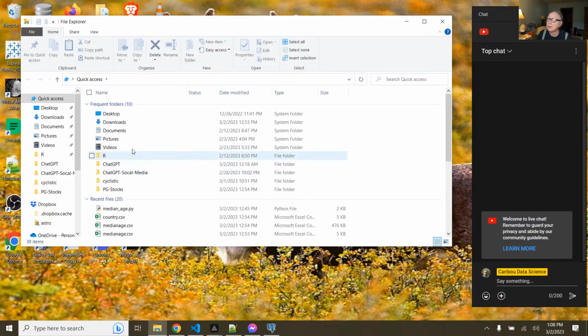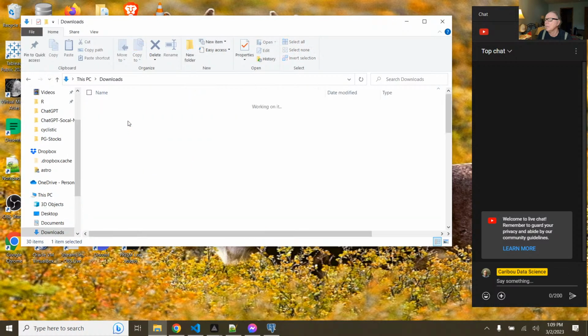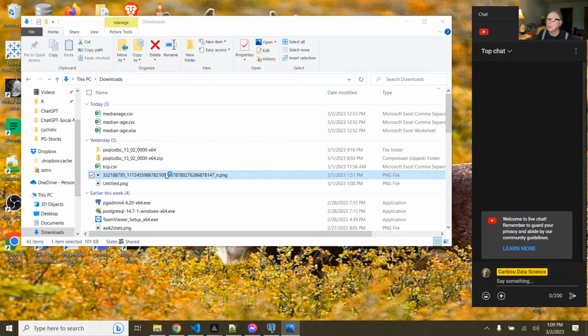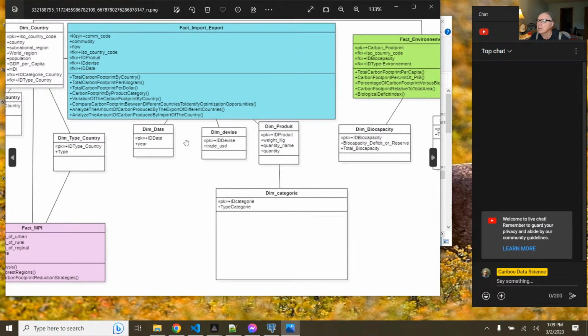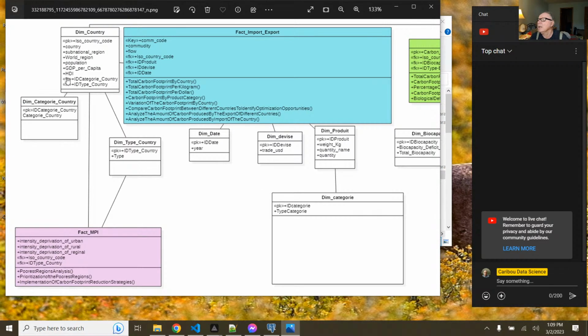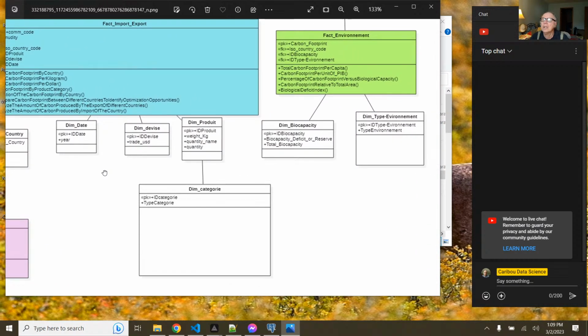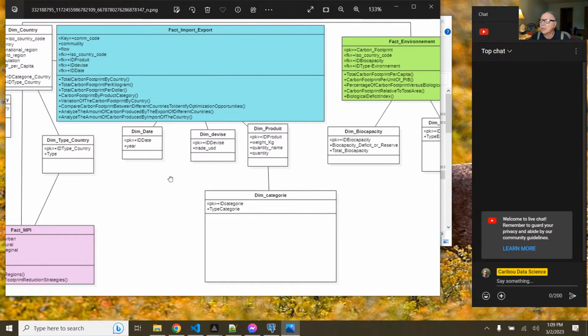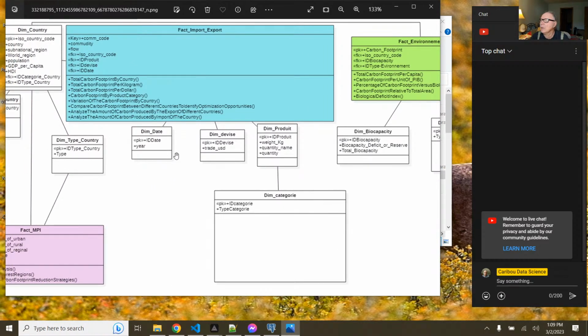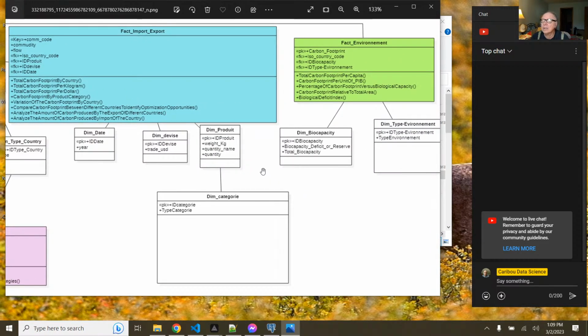You come over here and we take a look at the diagram provided. Let's zoom in here a little bit. These white ones should be all the tables, all the CSV files. So we have 1, 2, 3, 4, 5, 6, 7, 8, 9 or 10 CSV files.